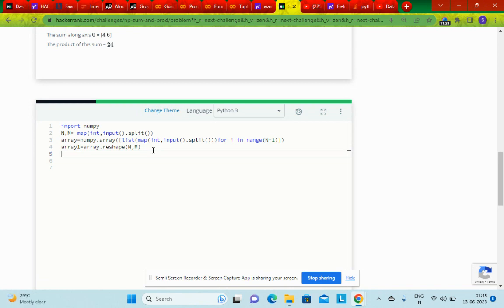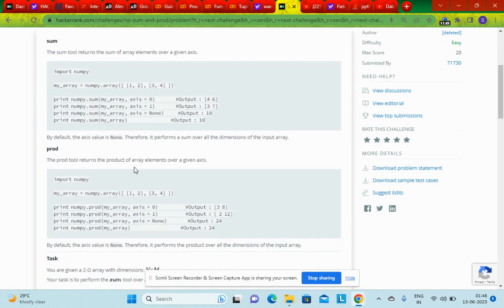So let's give our variable a name, that is S array, equals, I'll copy the command from above to cut short the time.